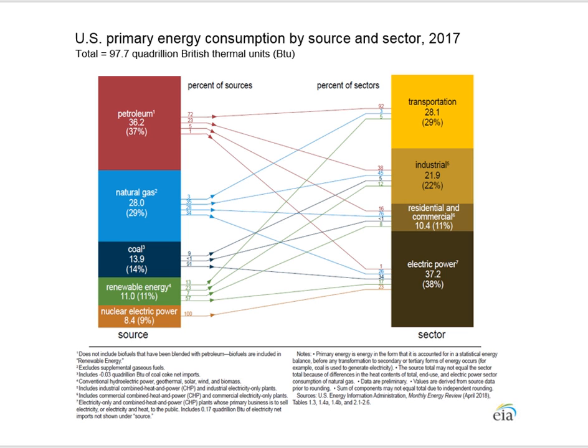But about a third, 35%, goes to industrial. Another 28% goes to residential and commercial, and another third goes to electricity generation. Okay, electricity generation, and this is for natural gas. One quick clarification here: you have electric power and then residential, commercial. This electric power is primarily for residential use.